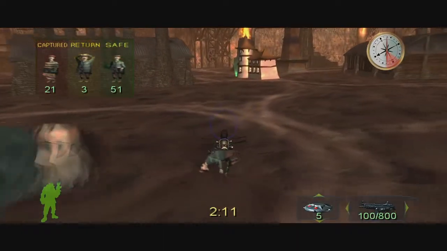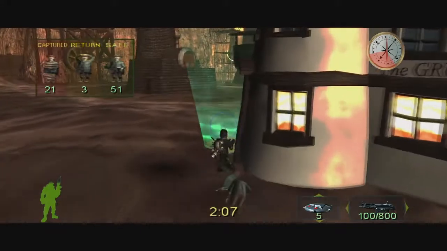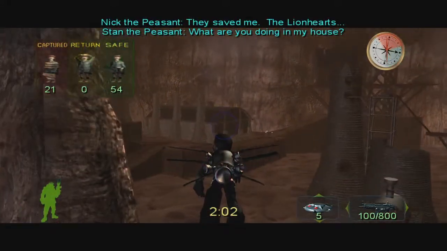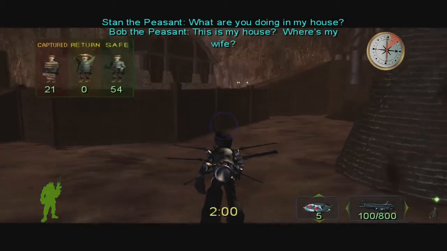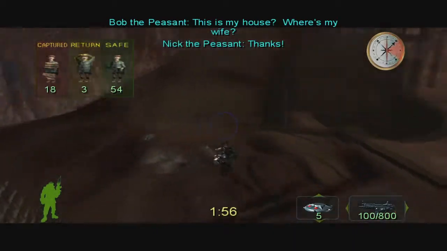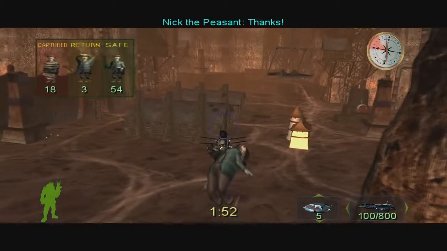Thought we'd actually run out of ammo then. Come on. There we go. 21 left. Yep, the Lionheart certainly did. This is my house. Where's my wife? Yeah, best not to ask yourself that question. Not in this universe, anyway.